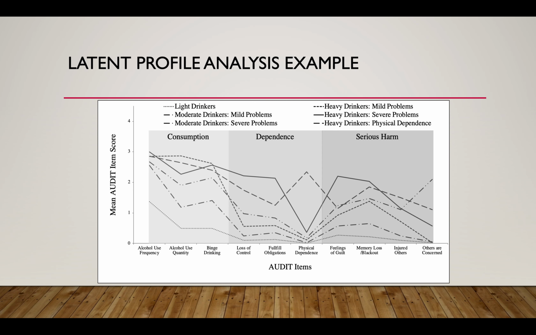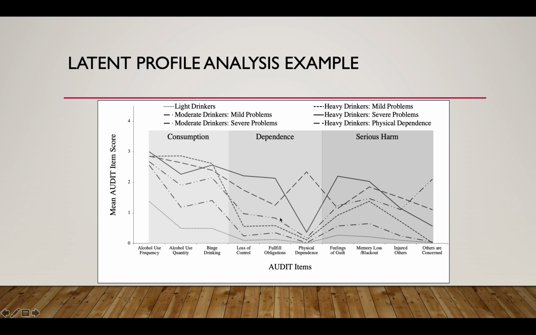Well, here's a latent profile analysis that we did using items of the AUDIT. And you can see we were able to come up with 6 very distinct types or profiles of college student drinkers. Perhaps the most interesting thing here is we wind up having a lot of heavy drinkers. This is consumption level, though we have 2 groups or profiles of low consumption folks. And then it's 1 really, really low consumption folks, and they don't have any problems or very mild problems. Then we have our moderate people who also have very few problems.